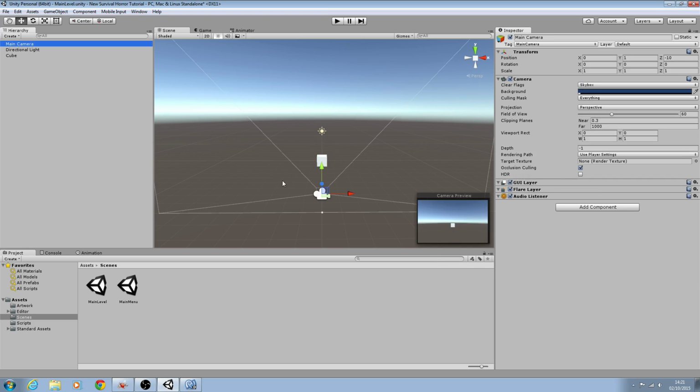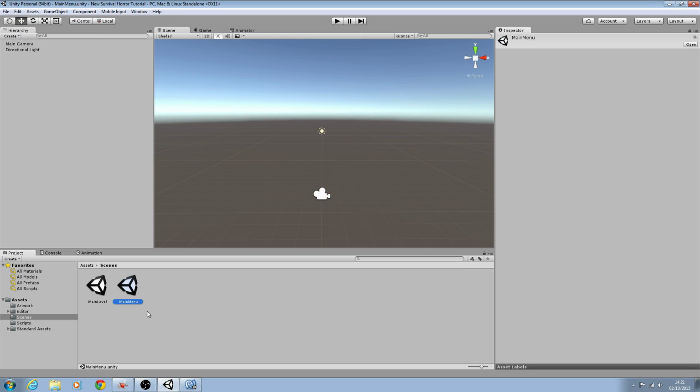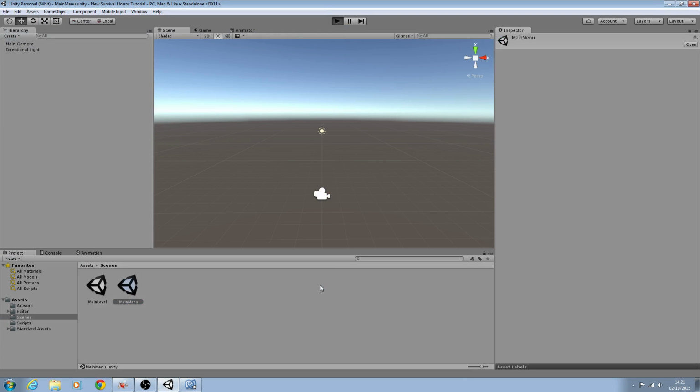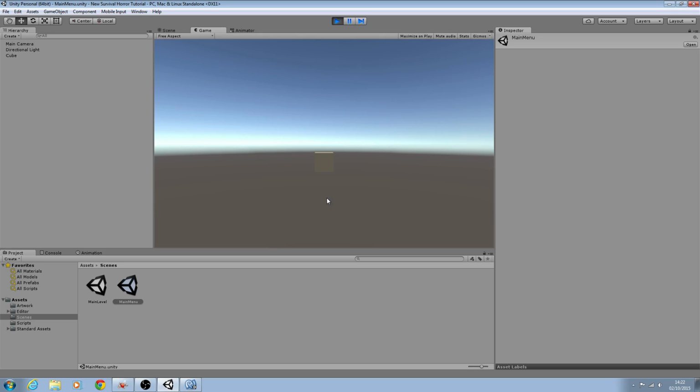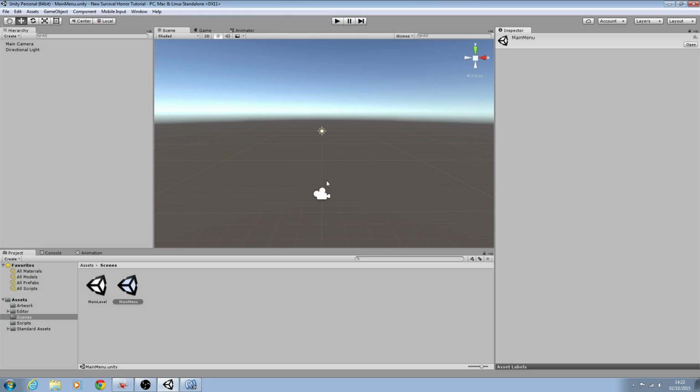This is just so we know when we switch to the main level, if we can see the cube, the level's loading up correctly. Now we've done that, we'll save the scene, double click the main menu and hit play. Now if we click the start button, we can see that cube, and we know the main level is loading perfectly fine. So we can stop that there.